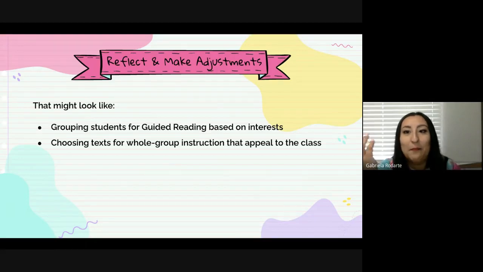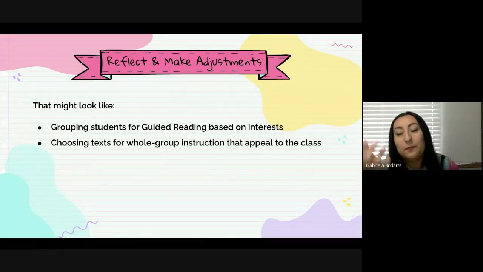All the kids like anime. And maybe last year the kids didn't. They were more into Minecraft. So I might need to adjust my text so that I'm still teaching the skill. I'm still going through the process the same as I did last year, but my text is going to change, just because I know that to engage this class, I might need to change the subject.